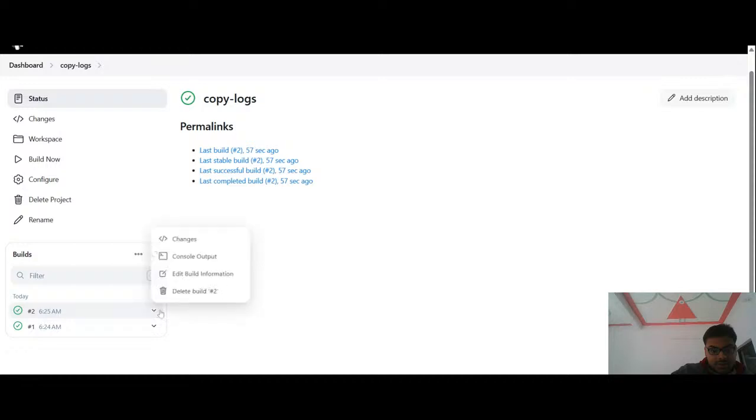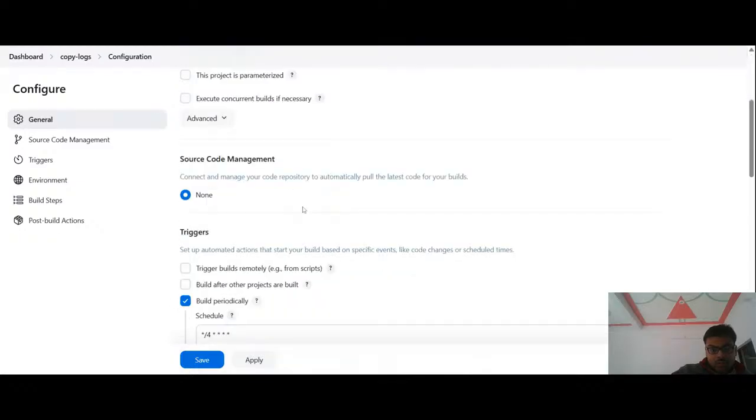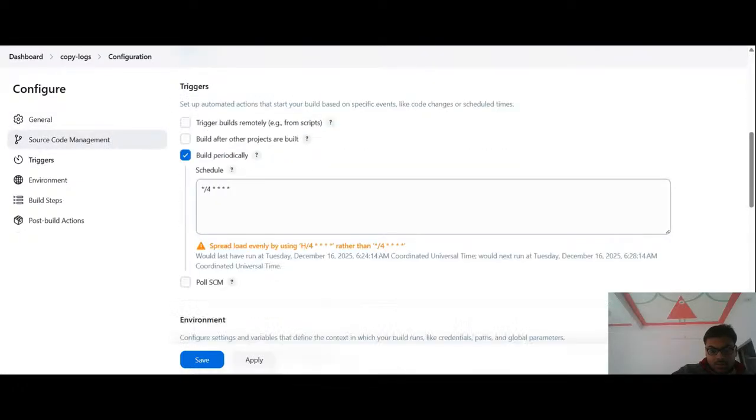So this is the task which we have to do. And if we see the configuration, again after 4 minutes you will see the next run would be on Tuesday, December 16.